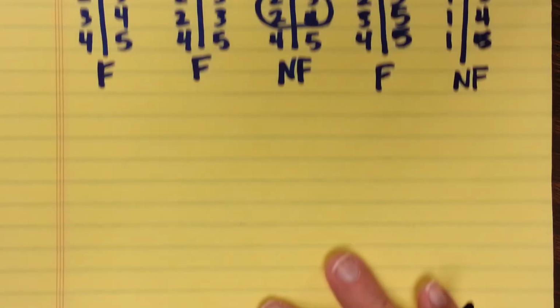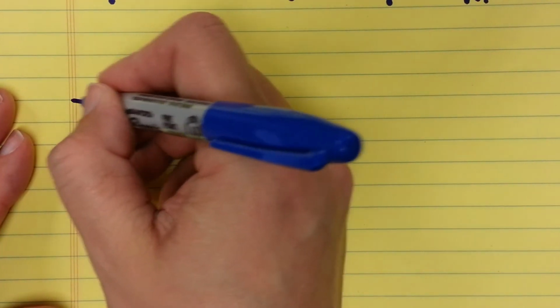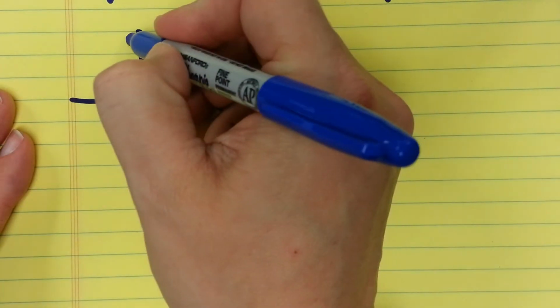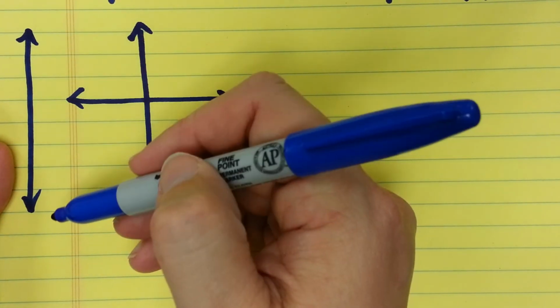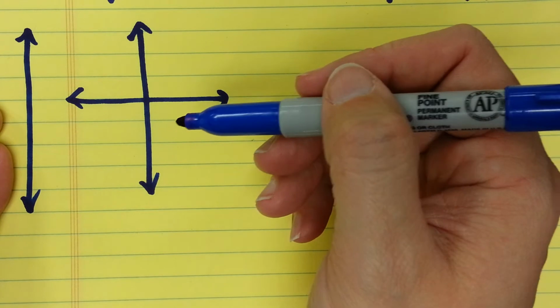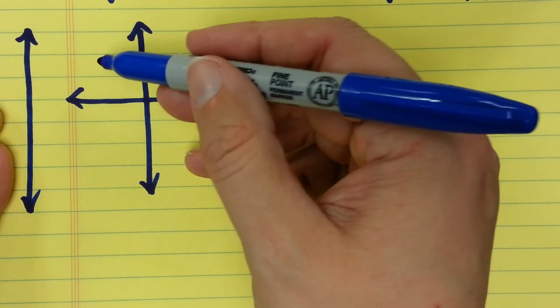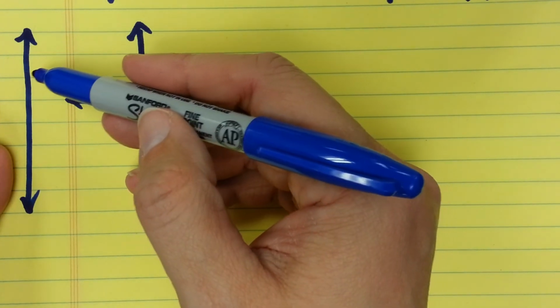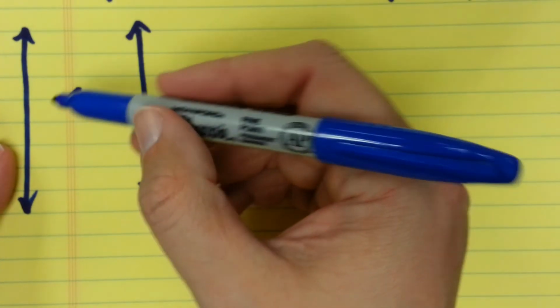We also talked about when this was in graph form that we could use our vertical line test. Now when we were doing the vertical line test, remember vertical line is the one that runs up and down. If we could draw a vertical line and it crosses at only one point, or at most one point, at any place in the graph, then it was considered a function. But if it ever crossed at 2 places, then it was not.